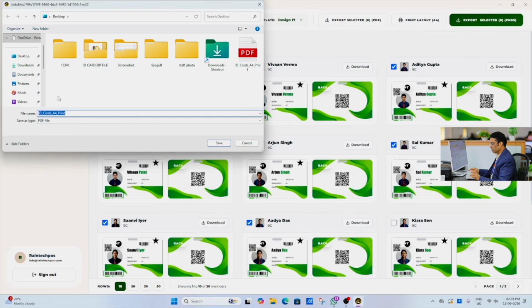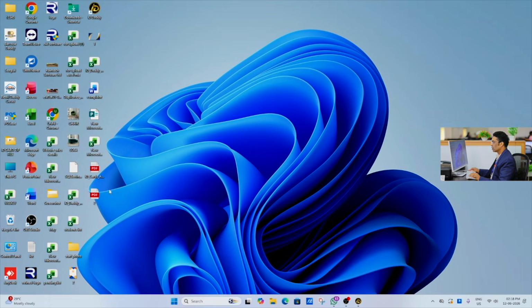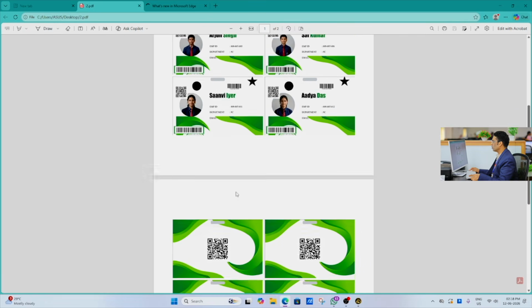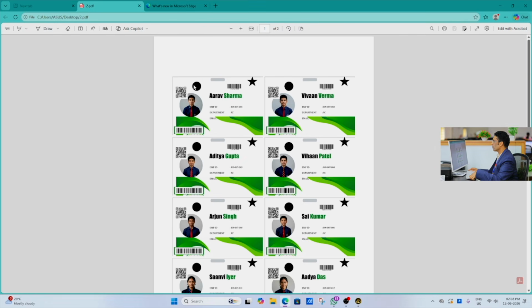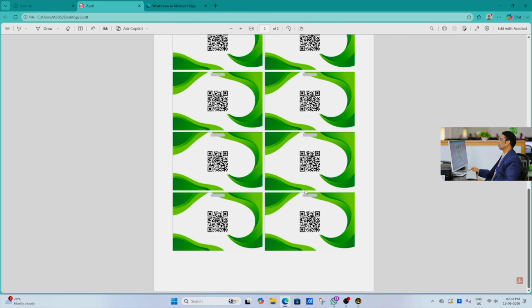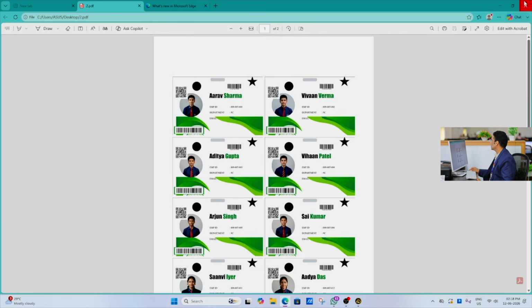Let me show you this file. See, front and back both came. Exactly. Both front and back sets are there. So it's very nice actually.